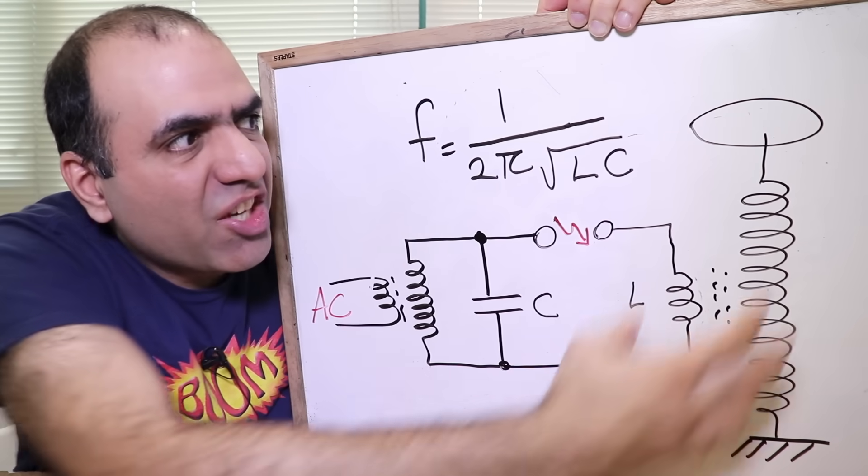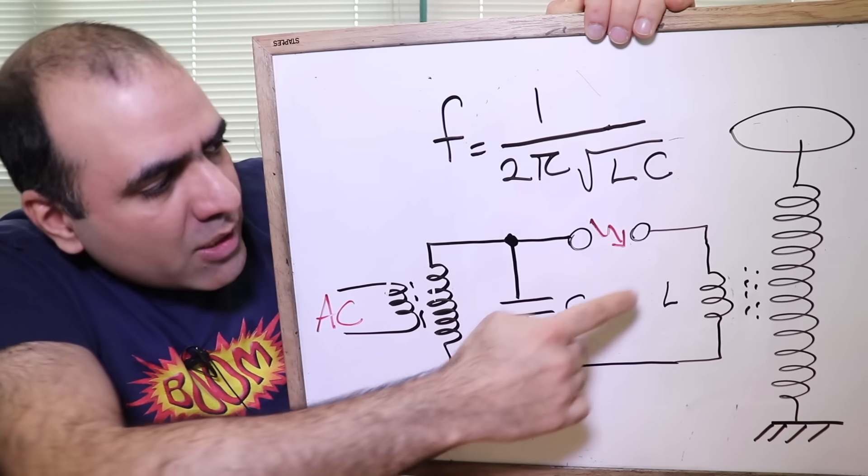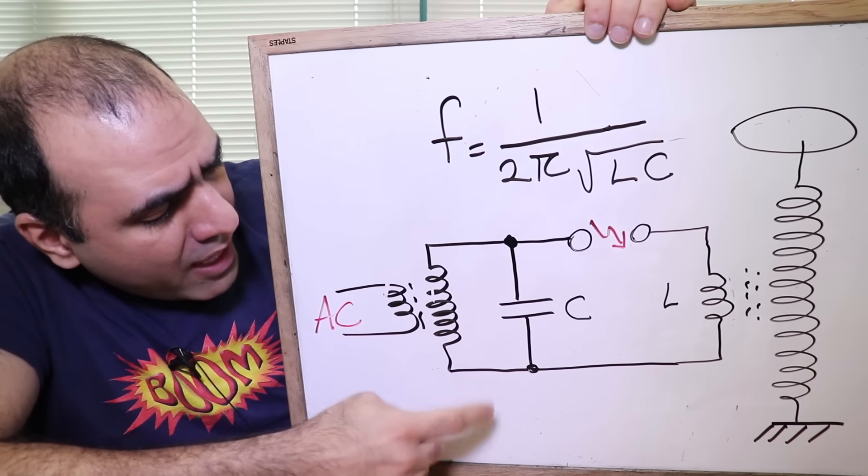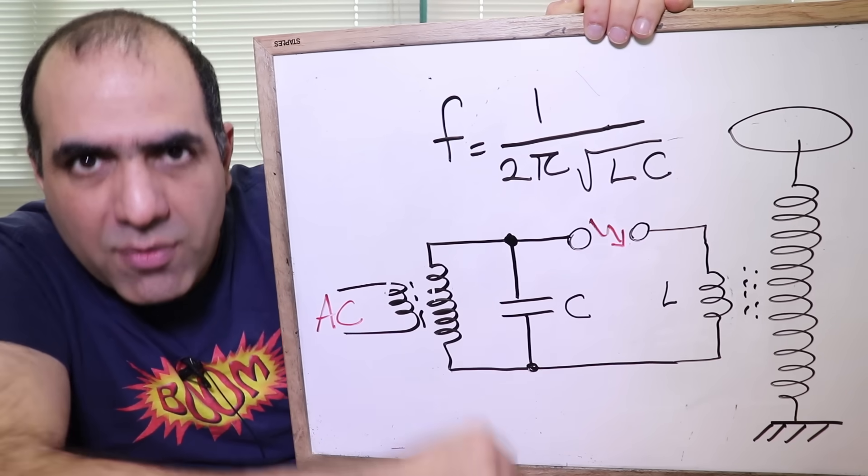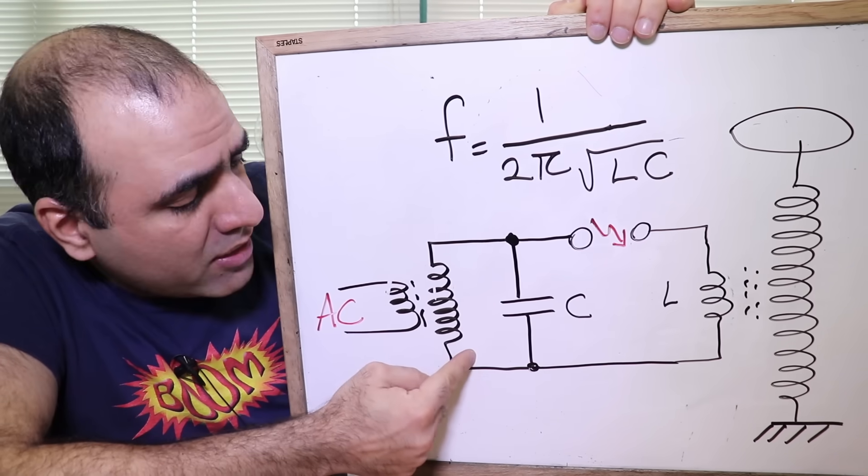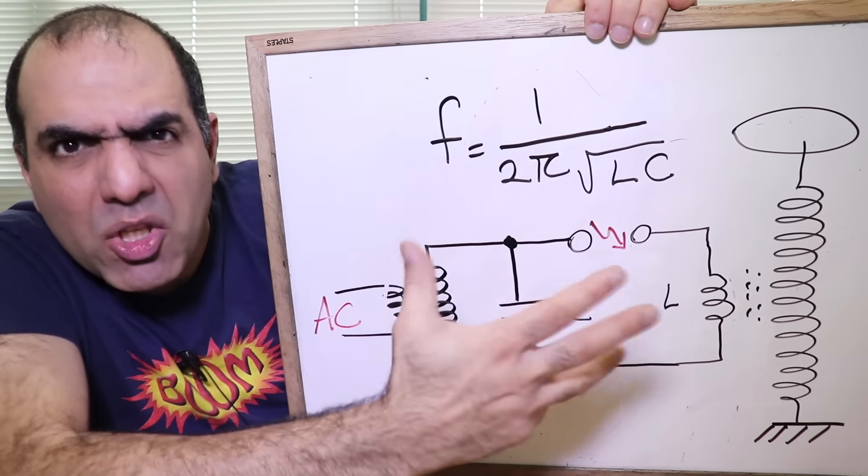The huge winding turn ratio of the Tesla coil combined with the resonance frequency can create millions of volts at the output. Now if you're smart enough, but not too smart yet, you might ask: when this switch is closed, we still have this inductor parallel to that circuit. How come it doesn't affect the resonance frequency? The reason is that this inductance is much larger than that one, and at the resonance frequency, which is much larger than the input frequency, this guy is like an open circuit.